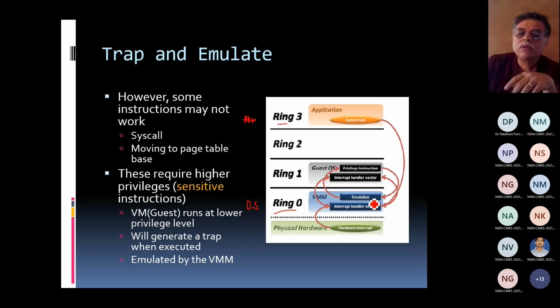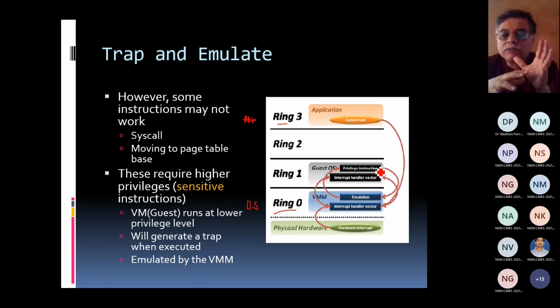I will run it for you. I will emulate it for you. I will do whatever it's supposed to do, emulate it for you and give you back. You can continue executing the guest OS. So the VM guest OS, which is running on ring 1, is emulated by the hypervisor. The hypervisor takes over the tasks that require higher privilege levels and executes them on behalf of the guest OS. Okay, is this concept clear to you?